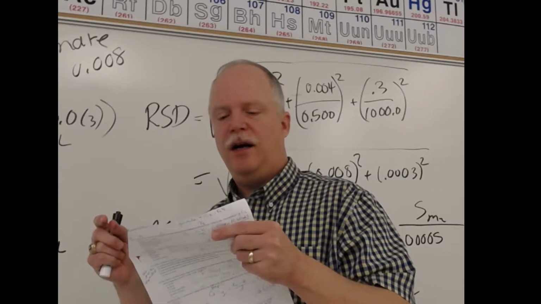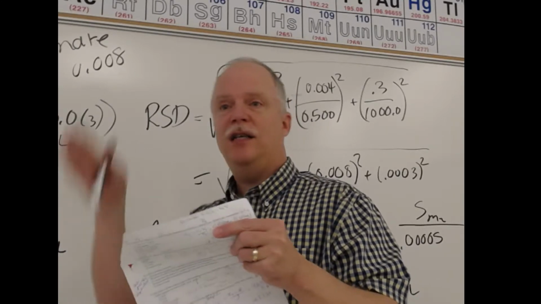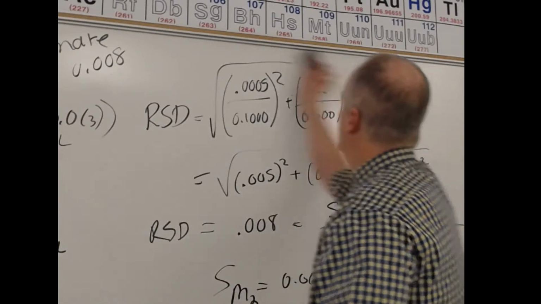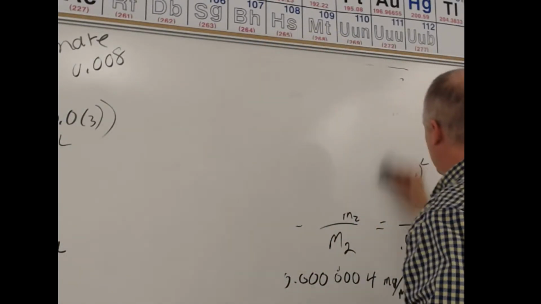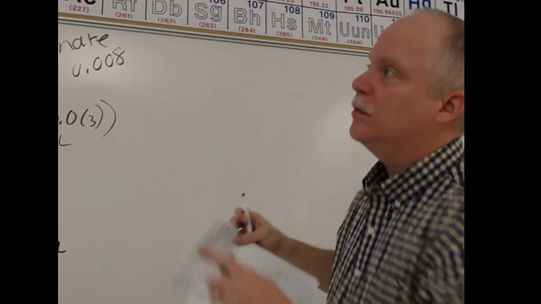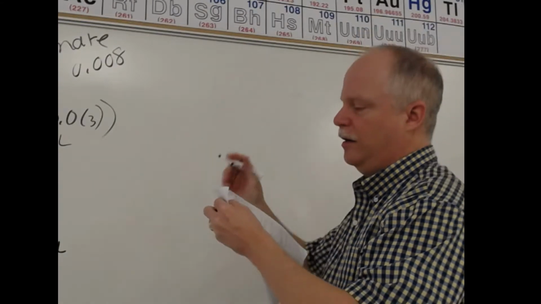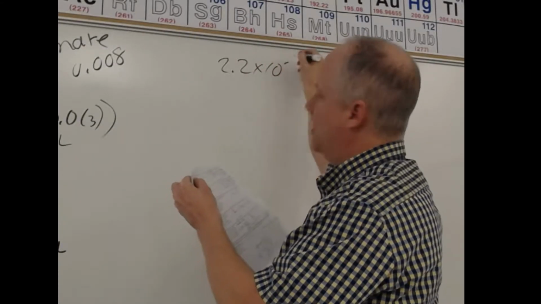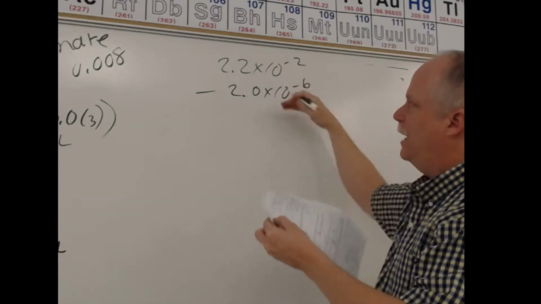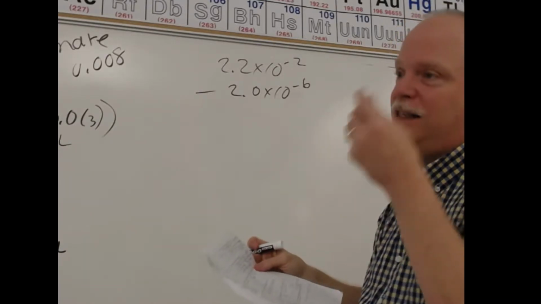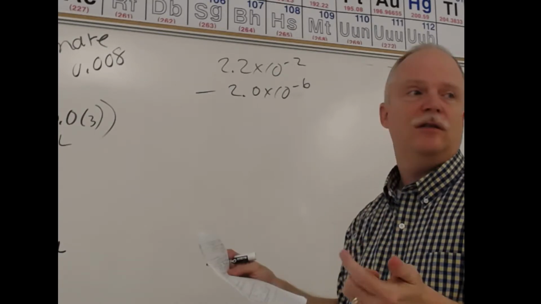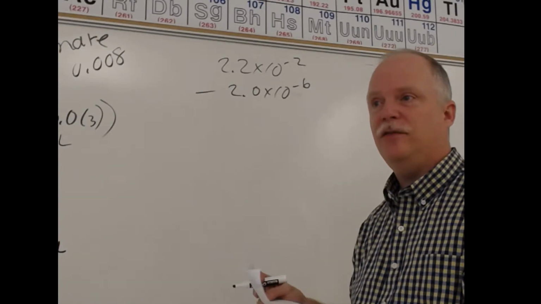Yeah. But the thing is, they're at different powers of 10. So you get them in the same power of 10, and then whatever the largest place value is limiting. So let's do that. I'm going to take these two numbers. They're written in scientific notation. So I have 2.2 times 10 to the minus 2, and I'm subtracting 2.0 times 10 to the minus 6. And of course I can't do that because of these powers of 10. You really just need them in the same power of 10, but that can be confusing. And if you just try to move the decimal place, the chances of you screwing it up are enormous. So let's just get rid of the scientific notation altogether.